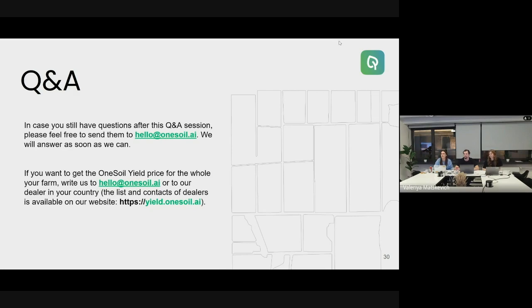Can we upload custom layers? Yeah, that's a very good topic, actually. Yes. It's in our roadmap. In April, you'll have the ability to upload electrical conductivity data and data from agrochemical surveys. And I'll say more: based on these layers, you will be able to create a task map with control lines, and you can understand the differences in results between a task map based on productivity zones and one based on the layer you would like to use.